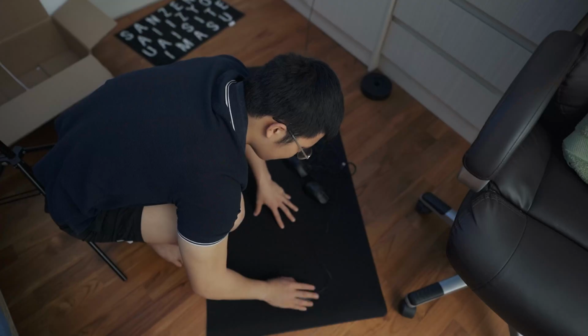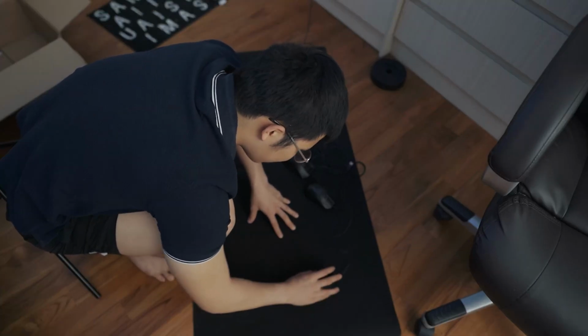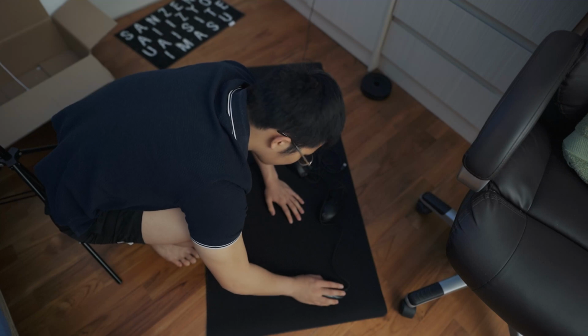It's a lot higher resistance than the mousepad I'm used to, which is a Corsair MM300, I think it's called. That mousepad is really slippery, cotton and soft. This mousepad is a bit higher resistance, a bit scratchier, and a bit rougher. But it's fine. I mean, I do enjoy it. If you're someone who wants a higher resistance mousepad, this could be a pretty good choice.